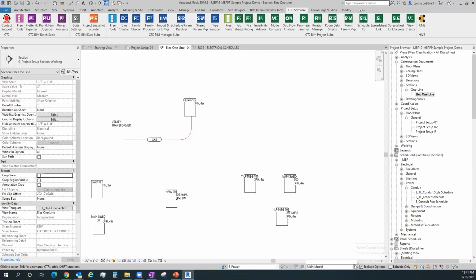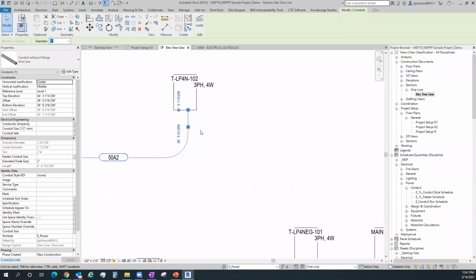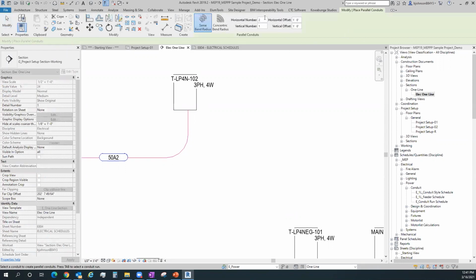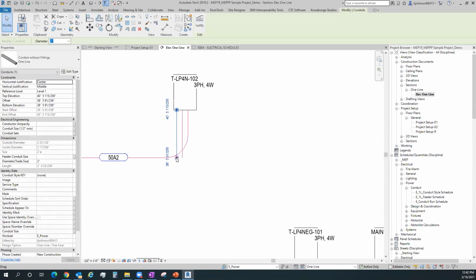So I go back here and go back to my OneLines, and let's just say I wanted to grab that conduit. Go to my systems and say parallel conduits. So if I had 2 horizontal with 1 foot offsets, just 1 vertical, let's make that 3 so we can see what it's actually going to do. If I hover over that, yeah, my device isn't that wide, so maybe if I do 3-inch offset horizontally, hover over that object, now I've got my 3 conduits, and I should be able to kind of resize those up and draw off of them from that point.